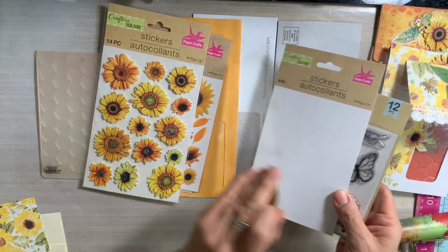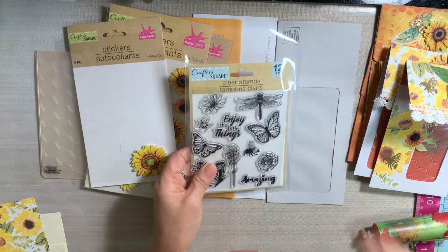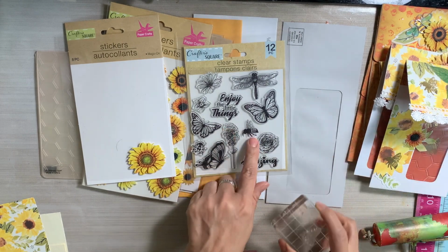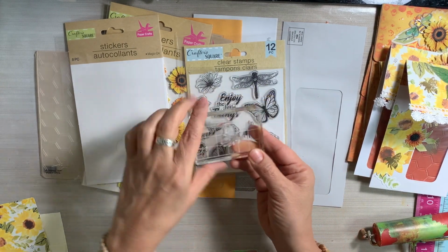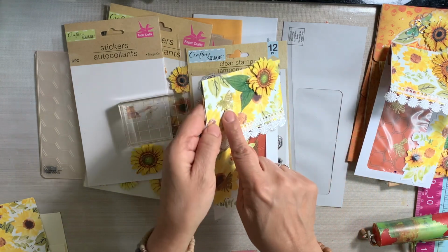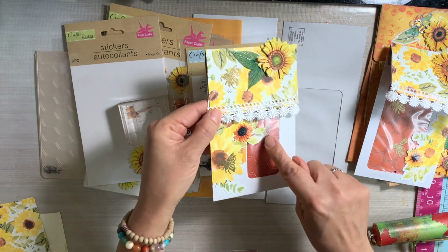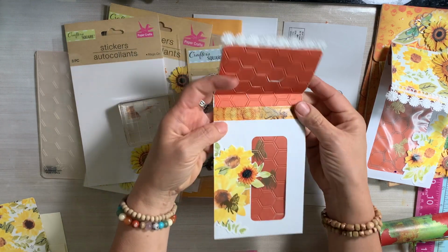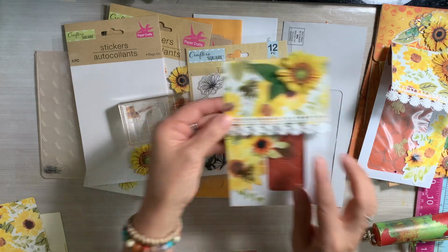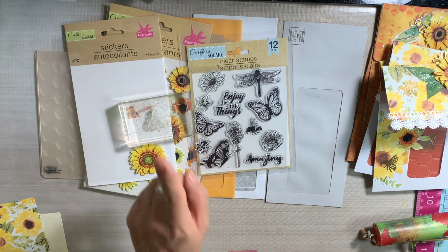And then I went back to my stash and I remembered that I had some stickers, right? And so I found these stickers also from Dollar Tree. And I knew I had to have a bee stamp somewhere. And so I came across this one that is also from Dollar Tree. This was really fun because I was able to go through supplies that I've not used in a really long time. And I just love the challenge that this created.